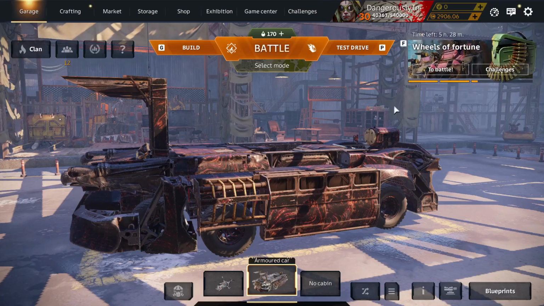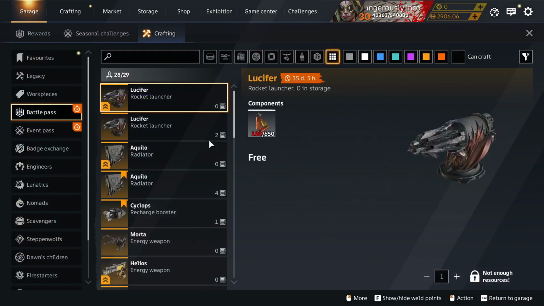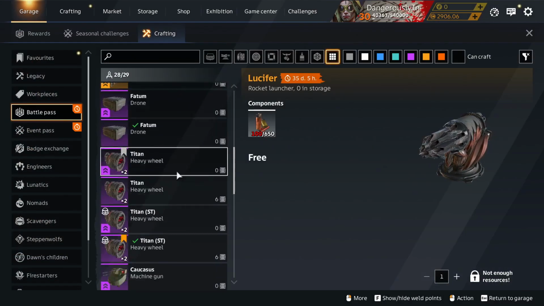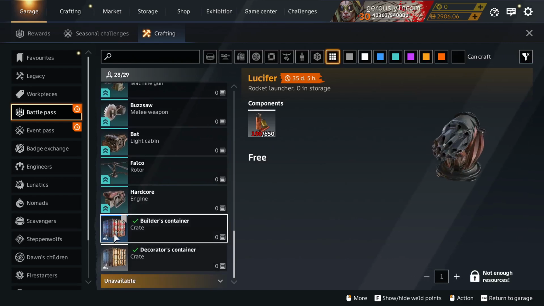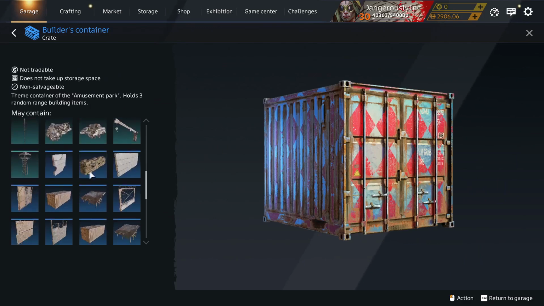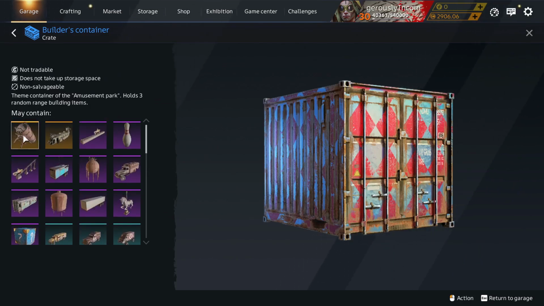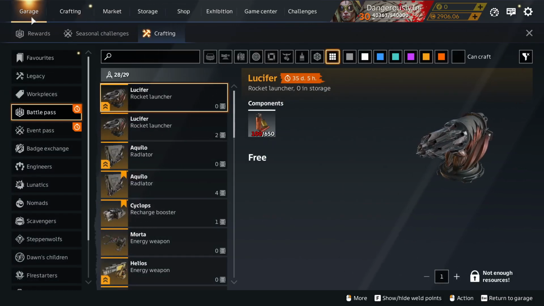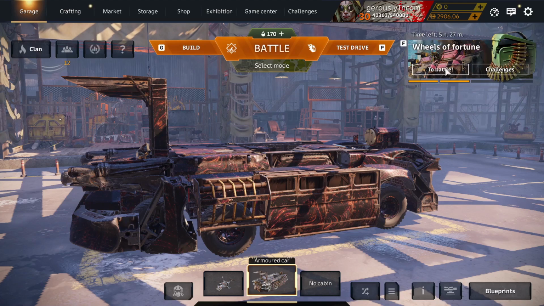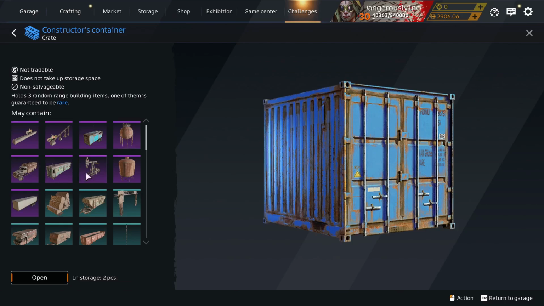There's also constructors containers from the main season crafting. If you've got spare lighters, you can buy builders containers. So they're much the same, but they're slightly different subsets of the different parts. So you've got the auto catapult and the Chinook, whereas in the one from Wheels of Fortune we have more purple ones, but not the building blocks. So you can pick that.